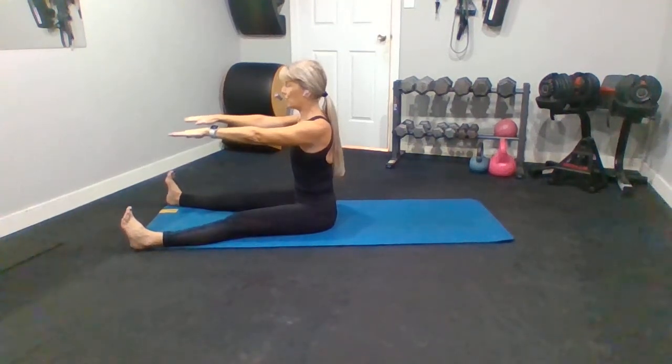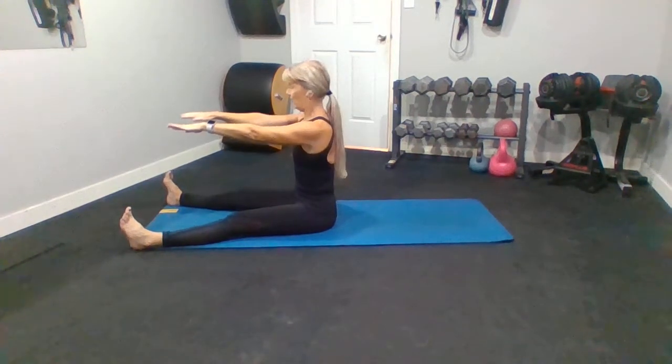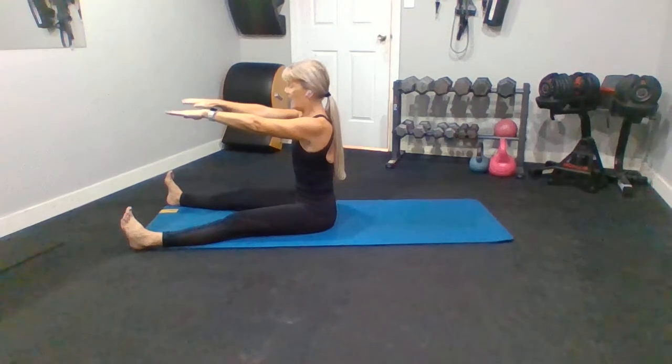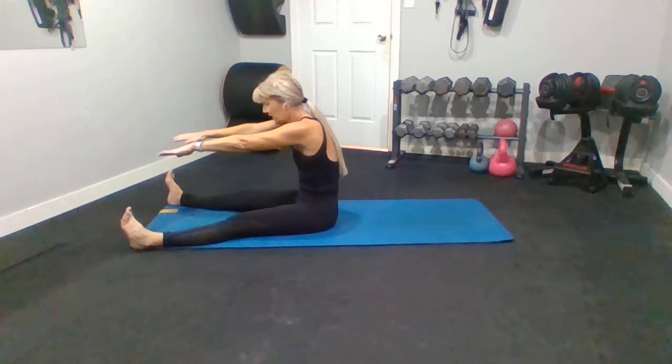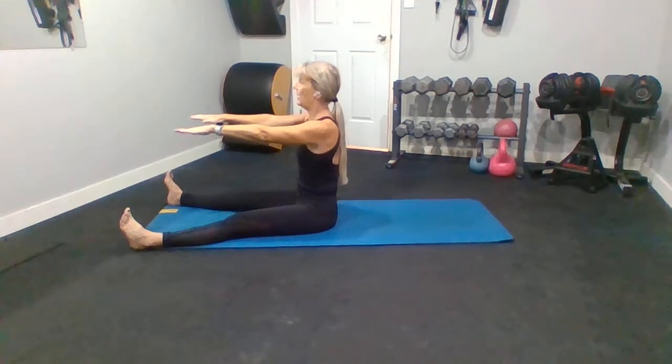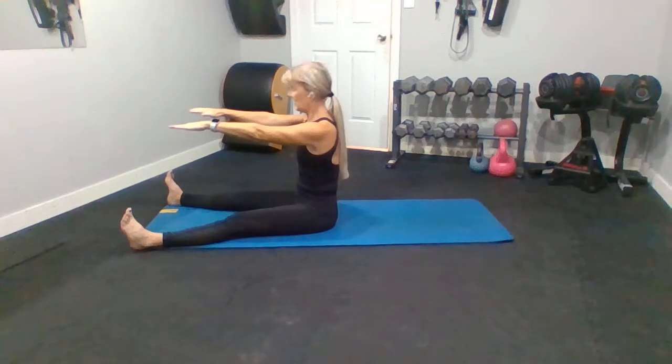Connect the shoulders to your back. The back of the head should be in line with the rest of your spine. Inhale, grow that spine taller. Exhale, peel off that wall, but only to the center of my back I peel off. From my mid-back all the way down, stays against that wall. I pull my belly in, I squeeze my seat, and I stack back up. Exhale, nod the chin to your chest, eyes to belly, reach and scoop, keep those legs straight. Pull that navel in, inhale up. Exhale forward.